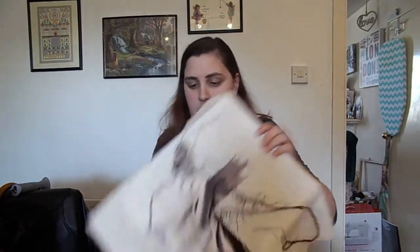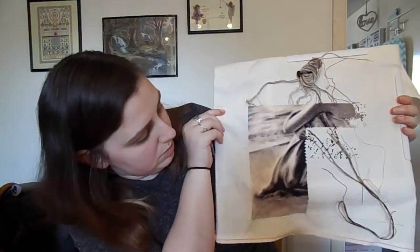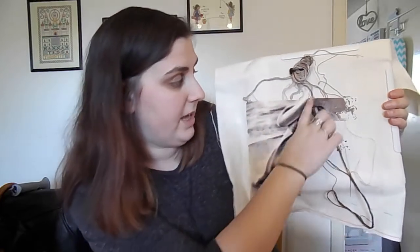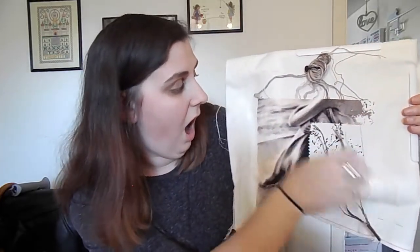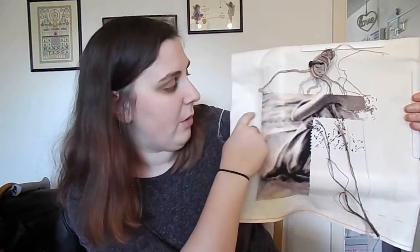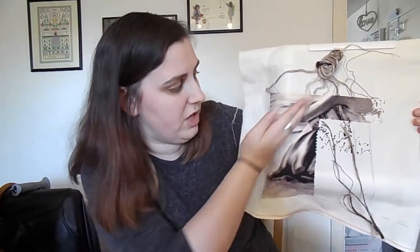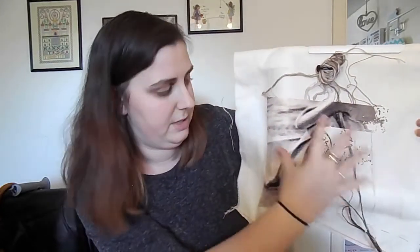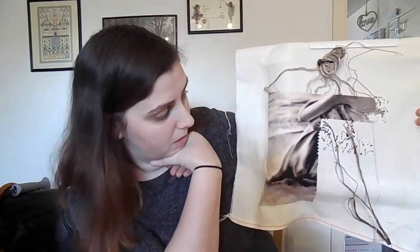Right, and that is where I am on that one. I was so pleased. I can't even remember what it was like the last time you saw it. I've been working on this section here. I don't like stitching backgrounds. It bores the hell out of me. So I decided, because she goes like that, so it's all background up here, I decided I'd move over and do the centre portion of her.